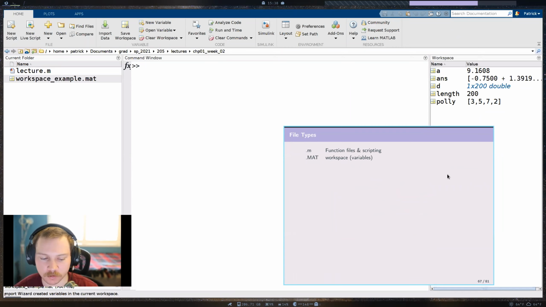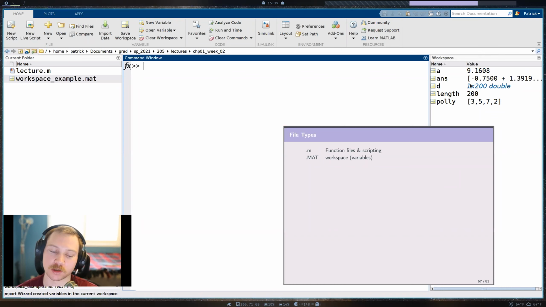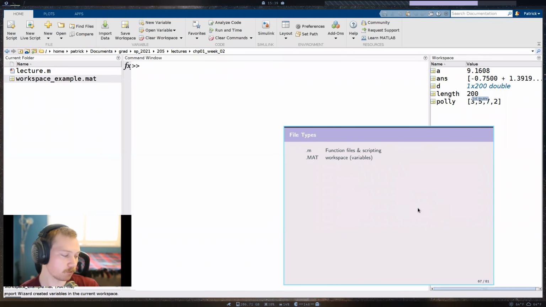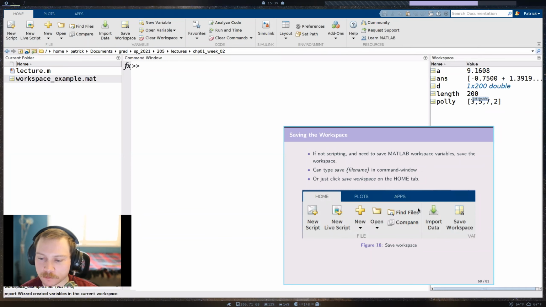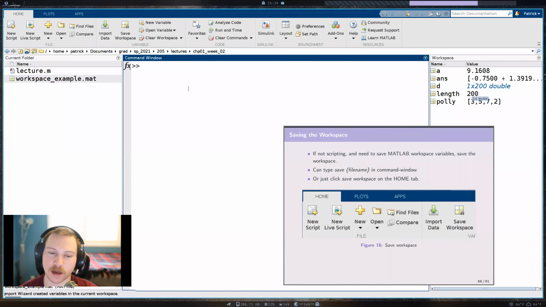To be honest, I don't do this very often because I typically use a script file instead. If you save a script, which we'll go over in a second here, you can save your script file, and then in that script you will have lines of code where you define a variable, so your workspace is always going to be generated when you run that script. Patrick, I have a question. Can you save your coding too? Yeah, so right now in the command window, we can't save everything that we typed in here. But if we want to save it all, we would use a script file. So I'm going to talk about that right now.